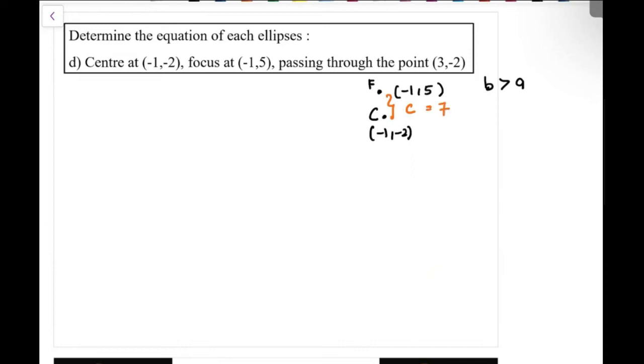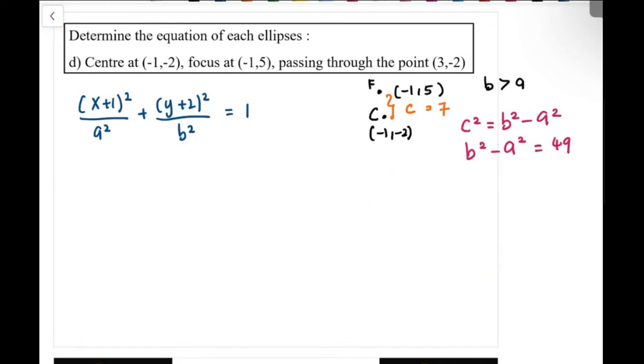Alright. So, because B is longer, in order to find C squared, it would be B squared minus A squared. So, in this case, I substitute C because we have only that info. So, B squared minus A squared would be 49. That's our first equation. Alright, now we have the center. We can substitute this into the standard ellipse. So, this would be x plus 1 squared over A squared plus y minus k squared. So y plus 2 squared over B squared equal to 1.